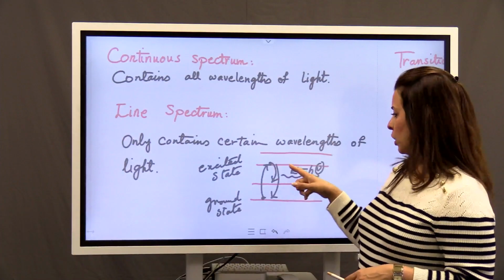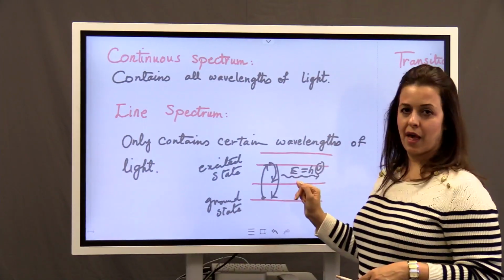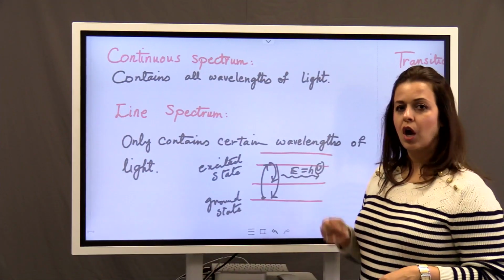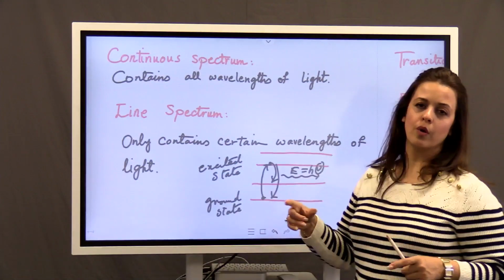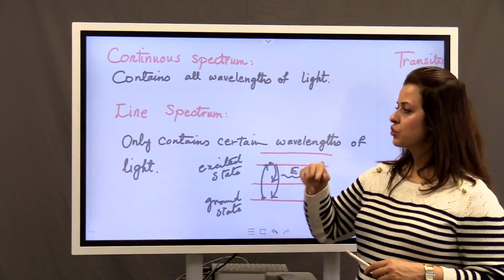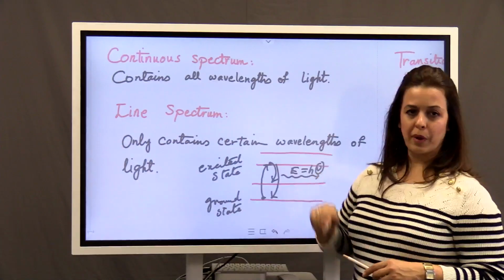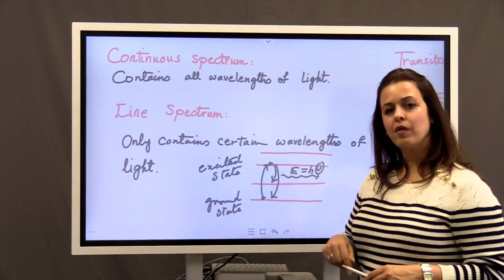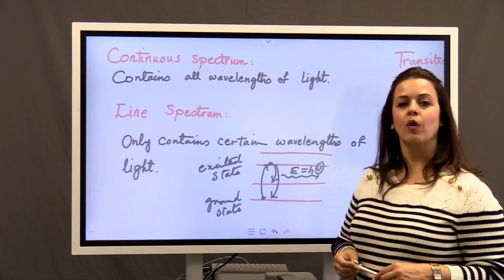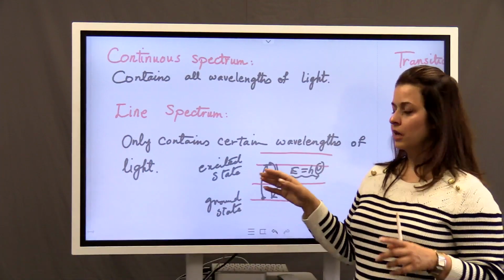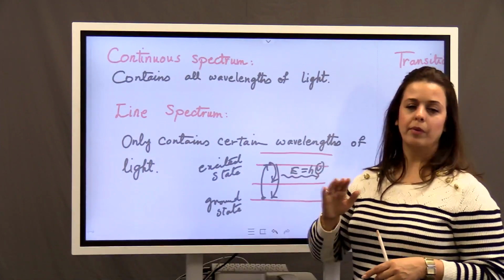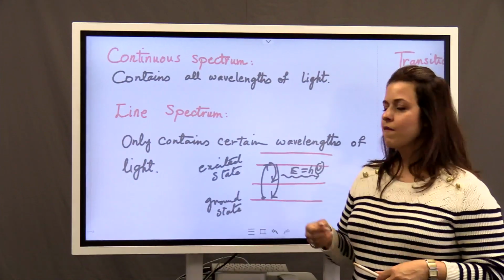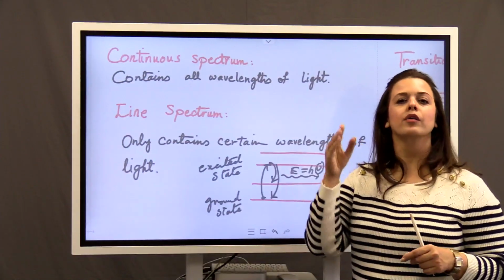So this energy will be emitted if the frequency of that energy is in the visible spectrum range. Our eyes can detect them, and they are shown as color. Each element has a line spectrum that only contains certain wavelengths of light. In your PowerPoint slides, you have some line spectra for different elements. Please look at them, and you will see, for sodium, a couple of yellow lines. This is called element fingerprinting, because every single element has a different pattern of colors.